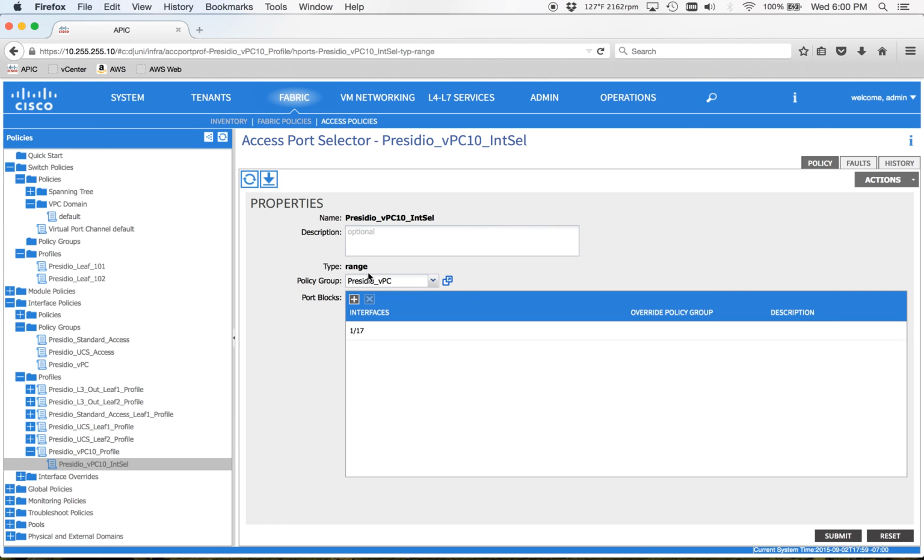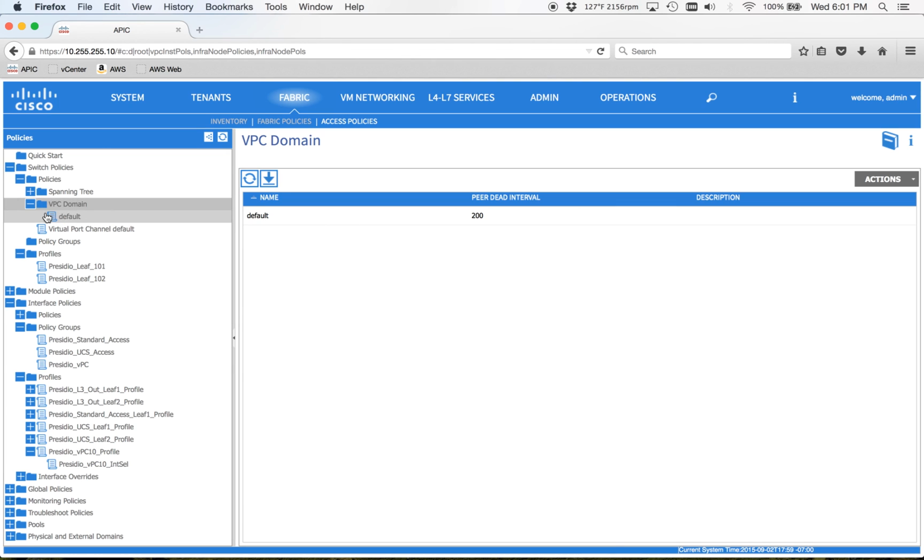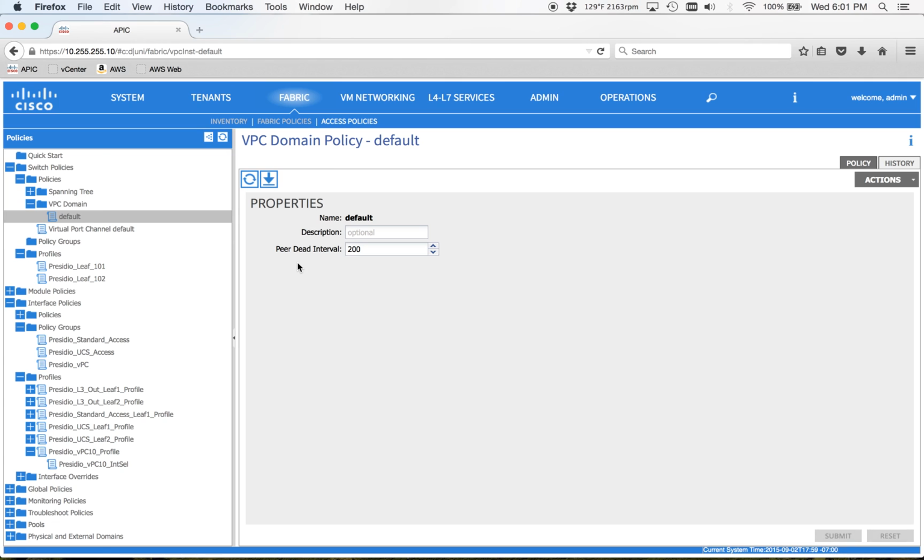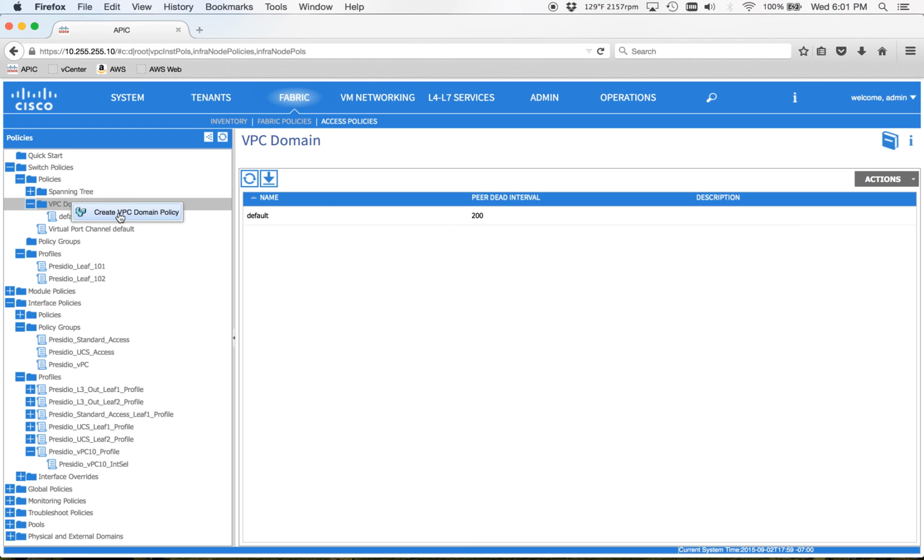So now we know what interfaces and what policy is on each of those interfaces, but we don't know anything about vPC domains or what switches they're actually connected to, right? So port 1/17 on who knows what switch. It's not attached yet, so we've got to do that. One of the things that screwed me up a little bit was I didn't configure this vPC domain. I was thinking, okay, well, default seems fine. Dead peer interval, that's cool. Nothing fancy there. And I didn't see, and I still don't see actually, how this gets hooked to an actual pair of switches. So we'll talk about that in a minute.